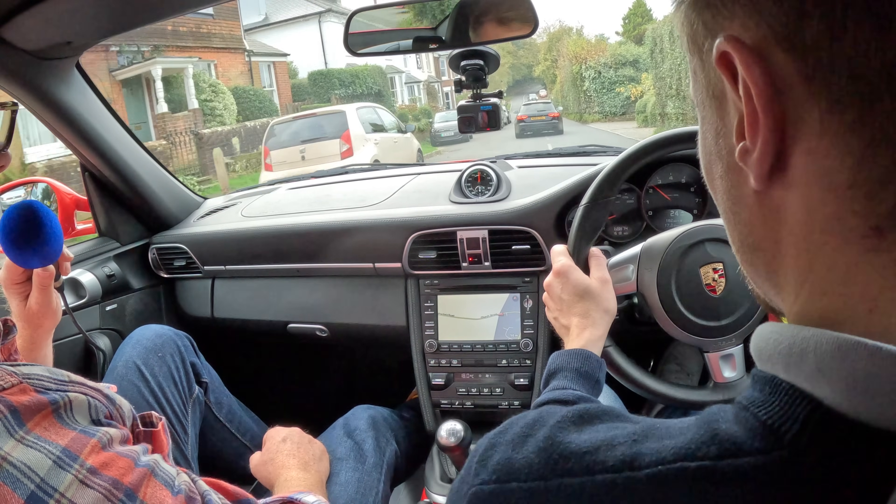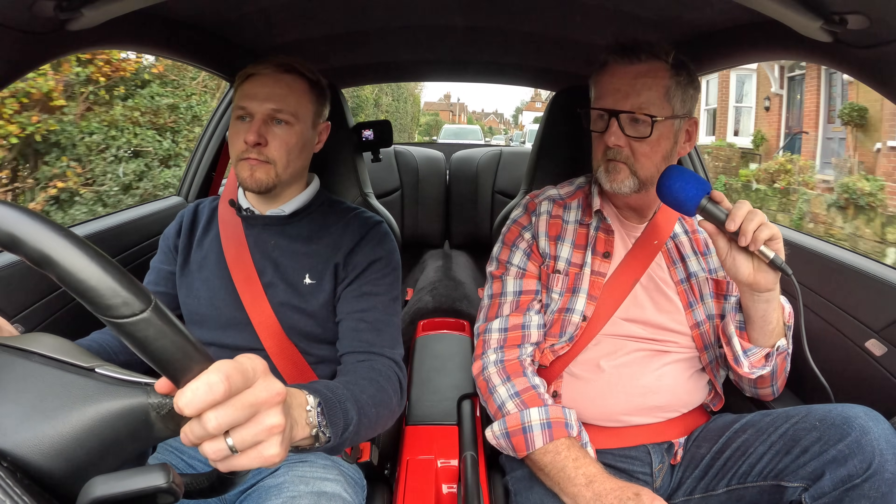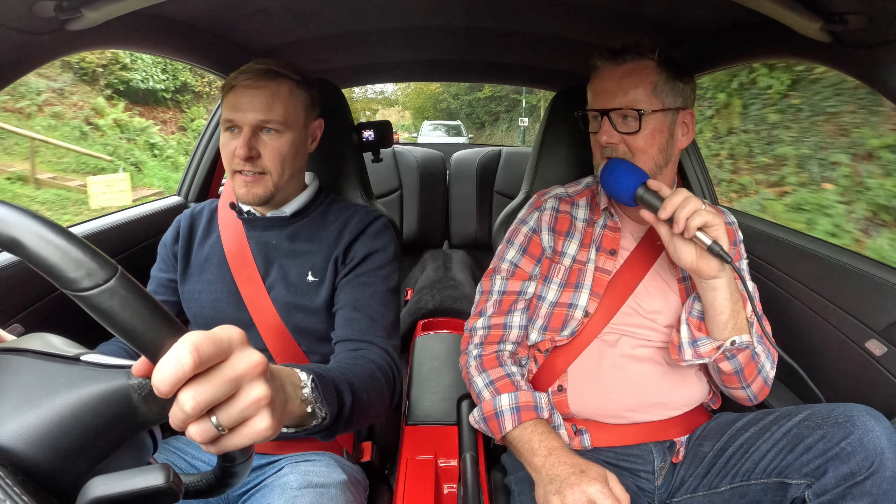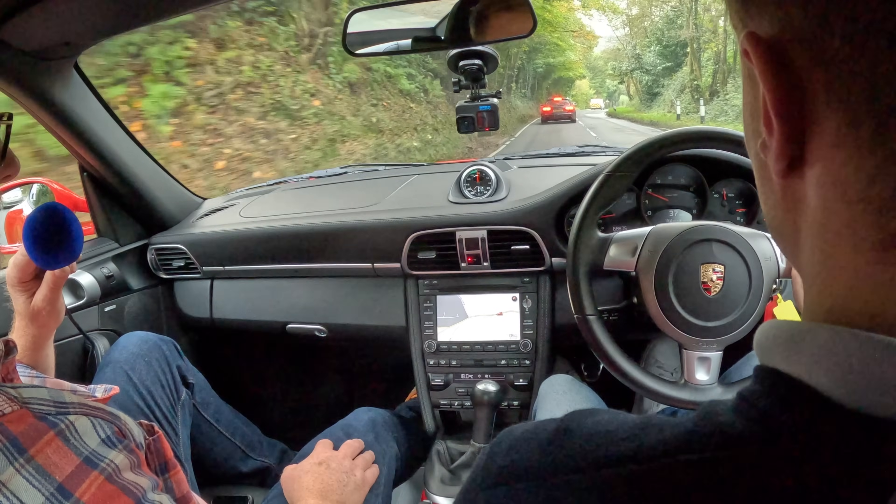Initial thoughts on the 997 Gen 2 package? I'm trying to think — I test drove a 997 when they first came out. A friend took me to Porsche Sheffield and we test drove a 997.2 — it was a white one and we did launch control with PDK. I've also been in a 997.1 cab and a GT3. It feels a very complete package — very composed, very solid. No rattles or anything. It just soaks up the road really nicely. This is not uncomfortable by any stretch of the imagination.